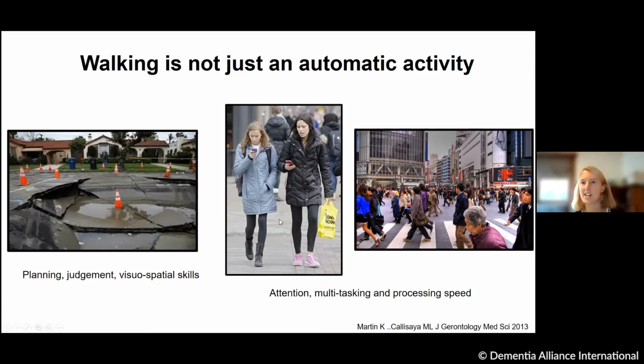You need to have good attention to walk, and this is something that most of us, I'm sure, will have seen: people walking with their phone and then running into a pole or tripping and spraining their ankle. It's something as physios we see quite commonly. So that ability to divide attention is really important, and that's that frontal area of the brain.